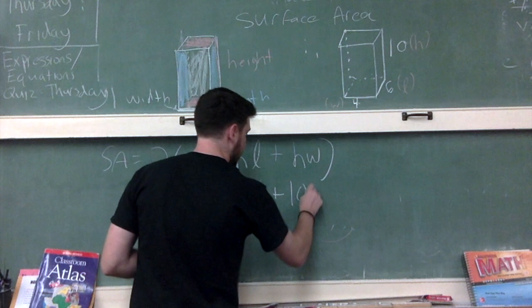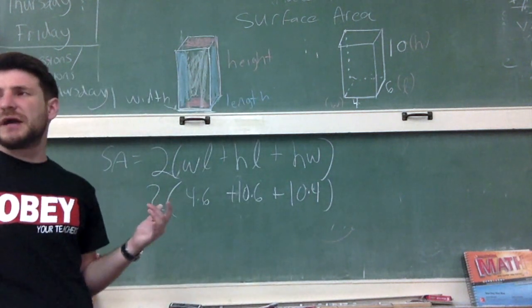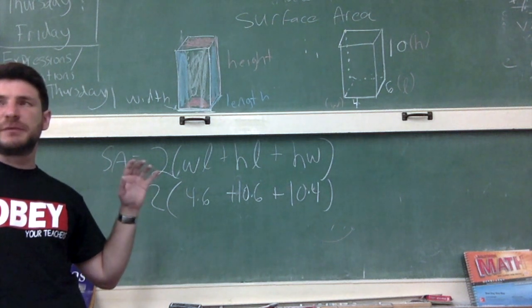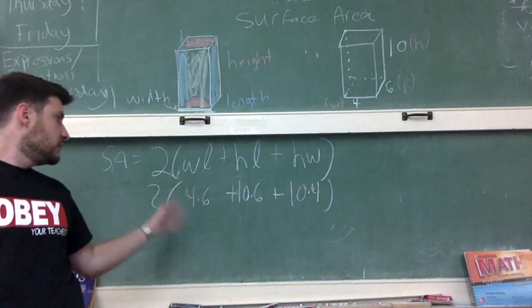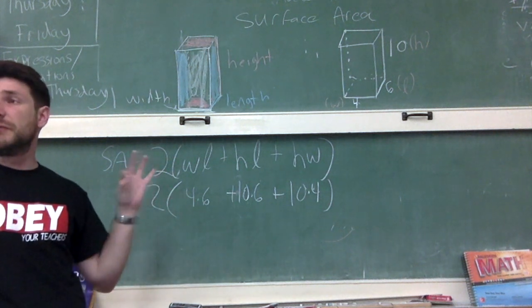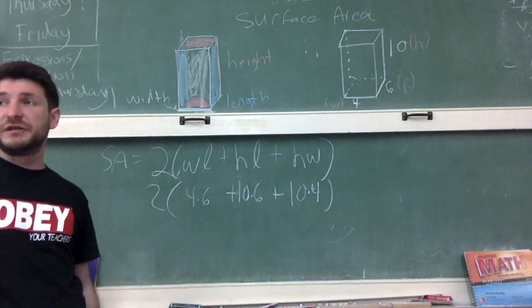10 times 4. Now, you notice when they give you this on your practice problems today, they're only going to give you 3 numbers. So if you multiply those 3 numbers together in different order, 4 times 6, 10 times 6, and 10 times 4, so you multiply them together in 3 different ways they can be combined. If you do that, you've covered all your measurements.